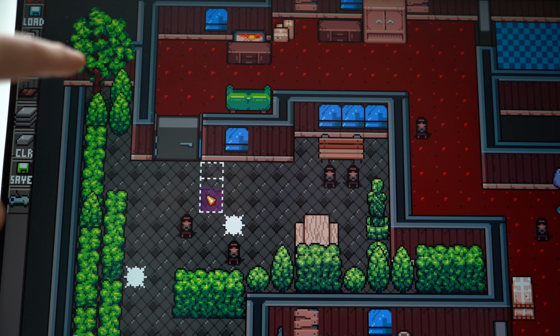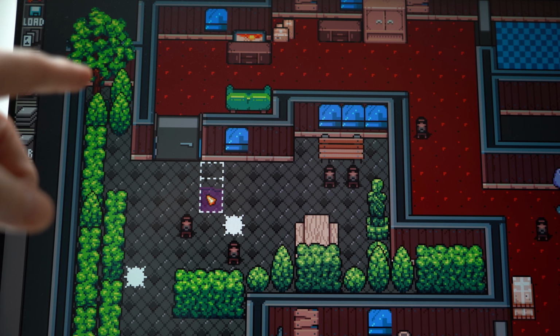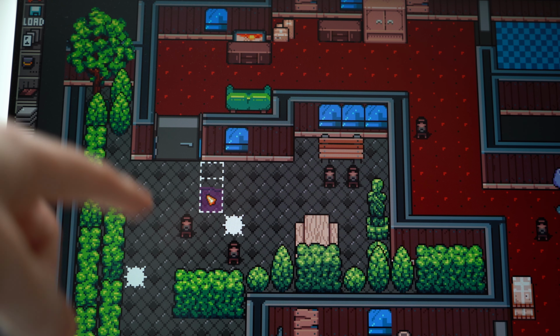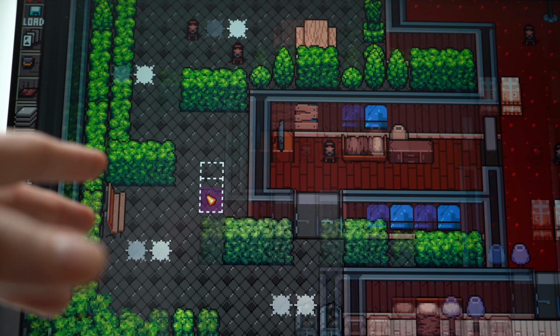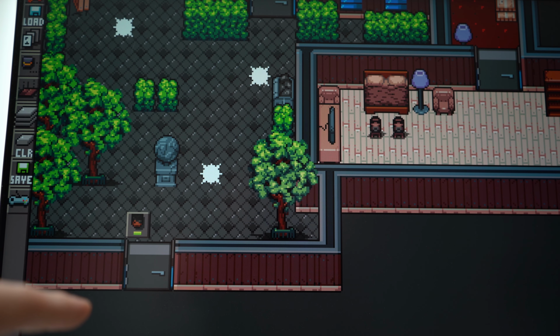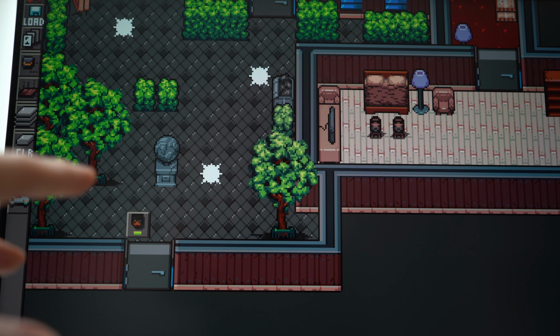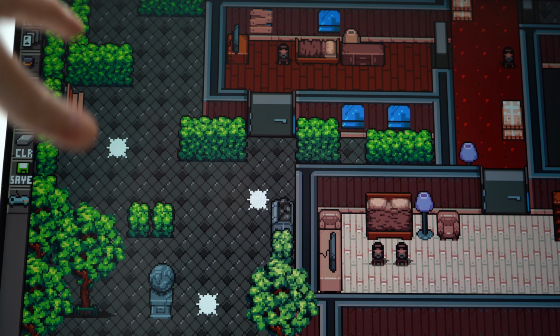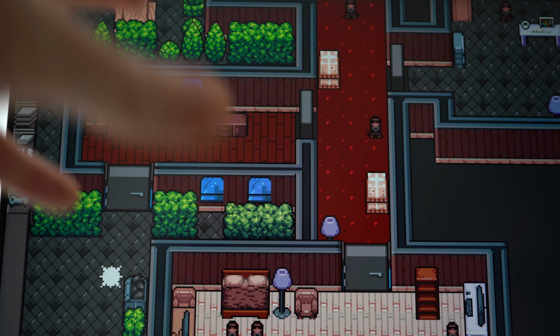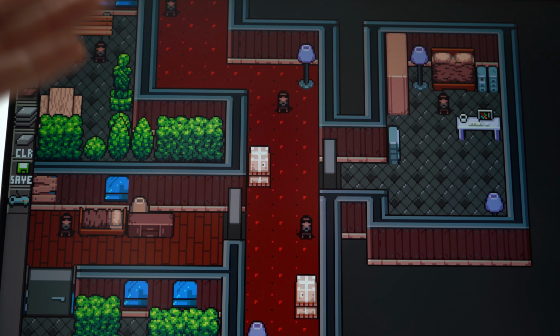Like, for example, all these graphics, Dylan made them, the intern. These were originally made for park levels, but they can also function as a nice backyard or outside area for a certain apartment, which is what I did here. I had some trees there, some bushes. We'll be adding more of these things, and I want a fountain, and all these elements can now be placed wherever the editor, the designer, wants to.